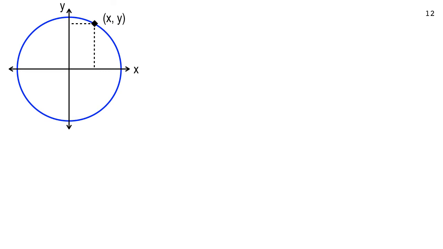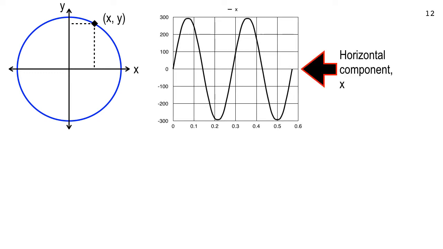Then the X coordinate is going to look like this if you plot it out on graph paper. On that graph, time is horizontal and the X coordinate is vertical. And it goes up and down like a wave in the ocean. So that's oscillatory. It's not a wave, but it looks like a wave in the ocean. Kind of. I mean, the waves in the ocean aren't that steep, not normally anyways.